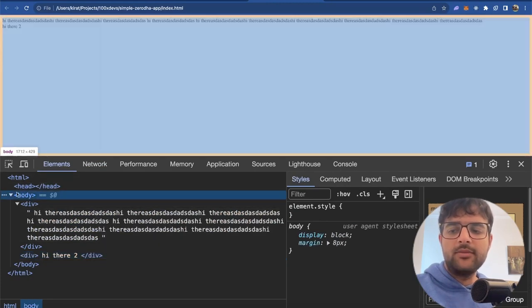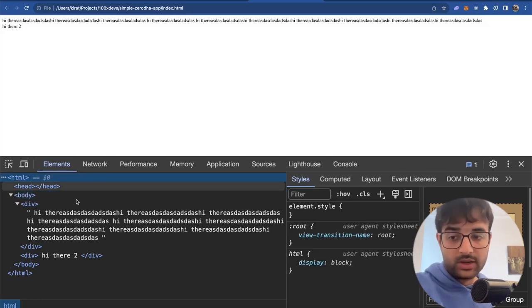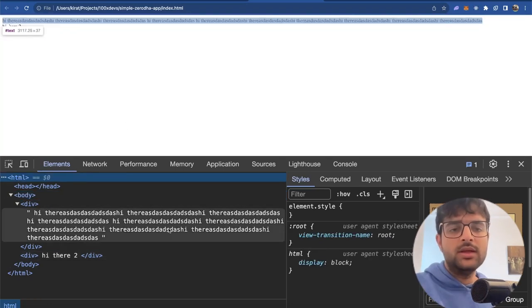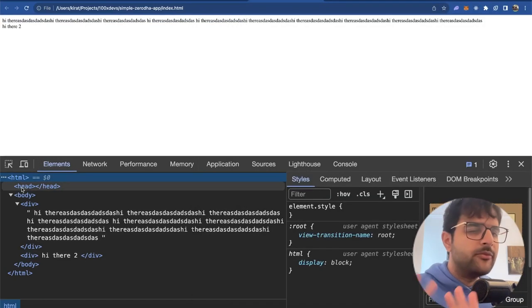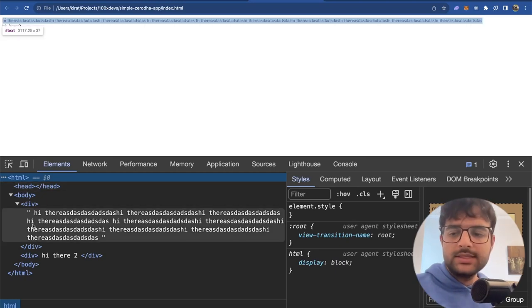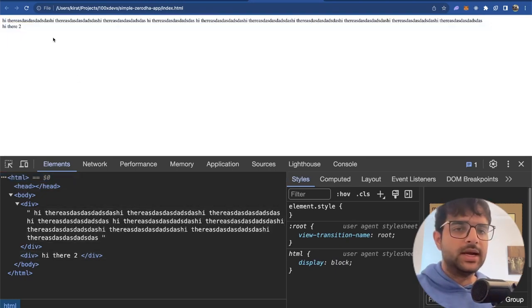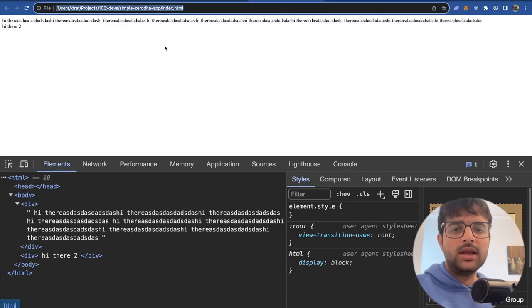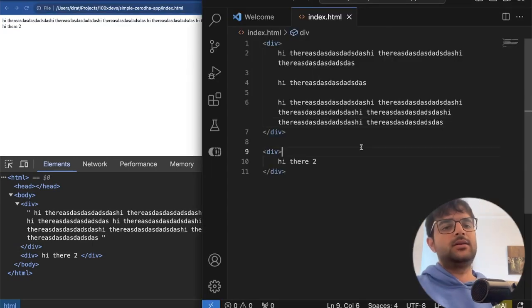Harkirat, where did this tag come from? Where did this tag come from? Don't worry about it. You only wrote this much code. Somehow the HTML and head come from somewhere. Don't worry about from where. This is your code. This is how it gets rendered inside Google Chrome. This is how you can create a very basic website. It doesn't do anything. It's pretty empty.